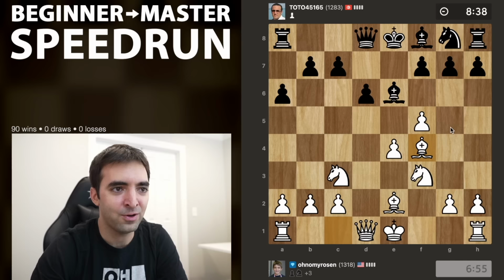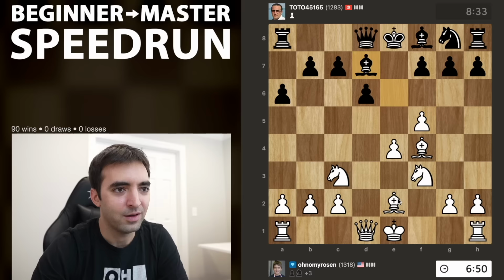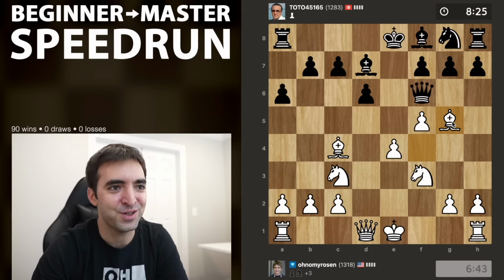So trying to show no mercy. That's sad for Black because the bishop had to retreat there. And now I can do the opposite of retreating, having ideas of knight g5, maybe even queen d5 to hit both pawns. And queen f6 is an active looking move, but after bishop g5, the queen is now trapped.